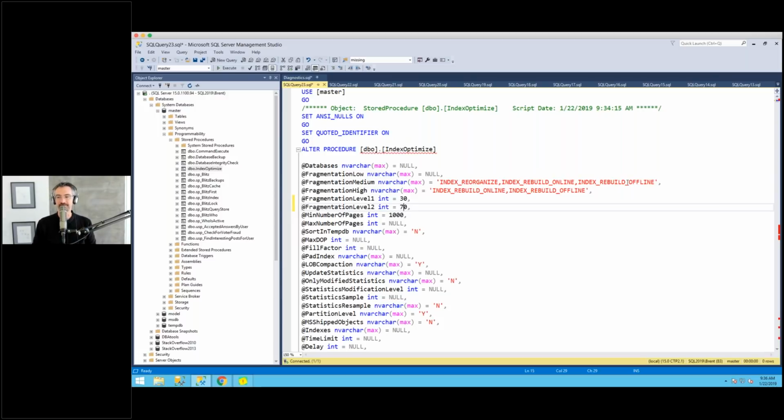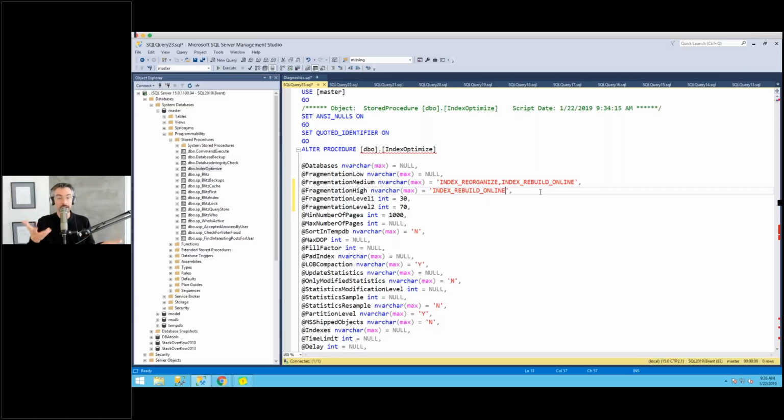The other thing that I would change is, I don't know that I would take an object offline just because it had hit my lower fragmentation number. Because in a lot of 24/7 environments, I don't really want a table going offline unless I'm there to see it. I'm okay doing rebuild offline during a maintenance window when I'm around, like if I have to go in on the weekend and do something on my SQL Server for other reasons. But if I'm in a 24/7 shop, a website, I have nightly jobs running, I might take out this index rebuild offline part. And the way that you would do it is just simply delete it out of this step, and you would delete it out of here, so that the rebuilds offline only happen when you want them to happen manually.